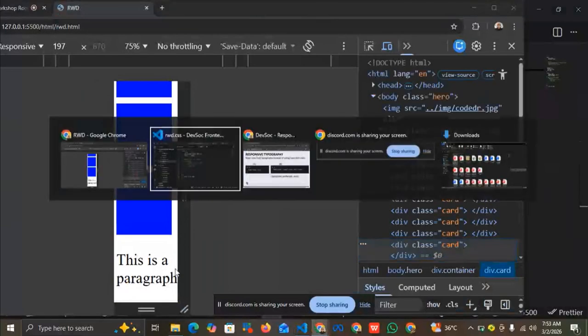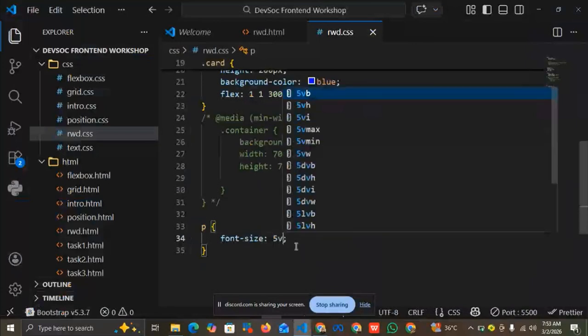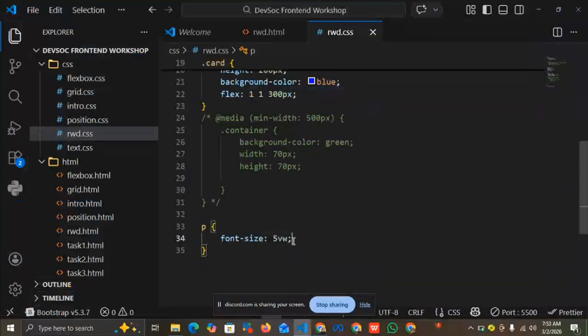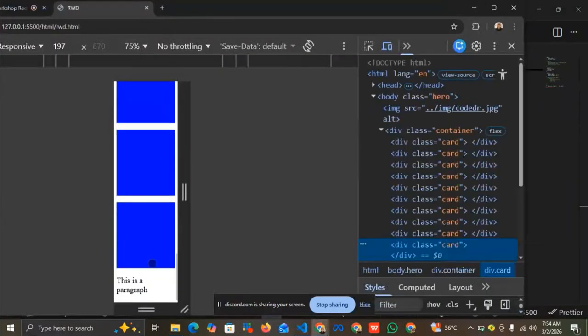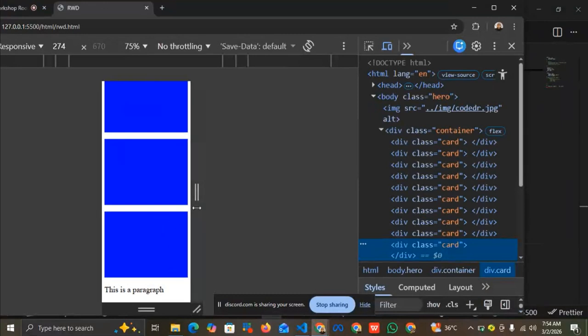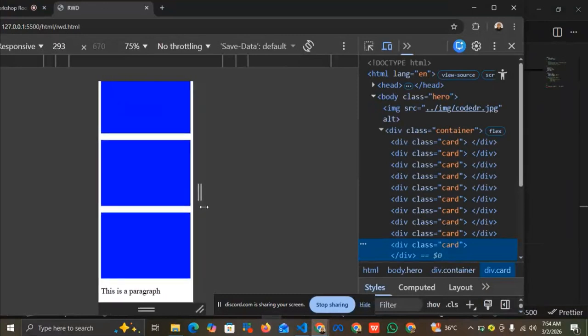So either you use the viewport width, say 5vw, which we discussed in our relative and absolute values, or you can just use the clamp, and I can specify the first minimum. I can say at minimum take 1.5rem. The preferred one, I can say 5vw, the preferred if it's default. Then if it's maximum screen, we use 3rem. So this will work perfectly well. Also, you can see at small screen, it is taking up that minimum width.